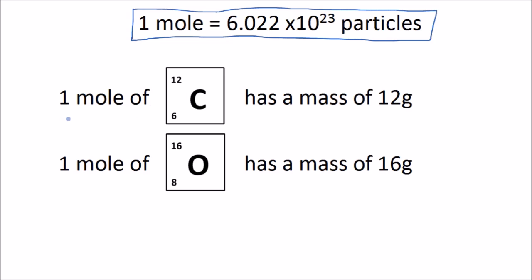So here are two examples. One mole of carbon-12 would contain that number of particles. So instead of writing one mole, we could write 6.022 times 10 to the power of 23 particles, meaning atoms in this case. Particles or atoms of carbon would have a mass of 12 grams. And in the same way, one mole, in other words this many atoms of oxygen, would have a mass of 16 grams. And that's because it has a higher relative atomic mass than carbon. So that number of particles, that number of atoms, would have an altogether higher mass compared to the same number of atoms of carbon.